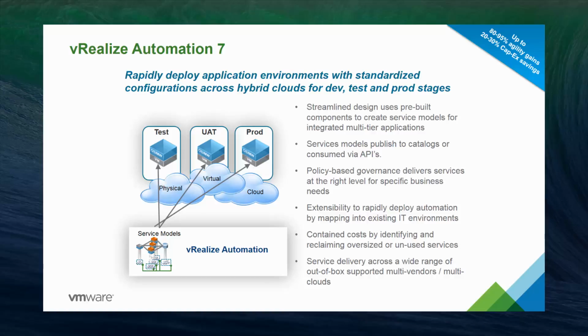A new unified blueprint model and graphical design canvas consolidates how vRealize Automation's services are designed and configured. Again, that blueprint is where you can go and select what you want to deploy: what VMs, what particular network settings, storage, everything. And you create that blueprint, and then you give the permissions to developers to be able to deploy those. Again, not having to go through the operational team to do all that and then the waiting process associated to it.